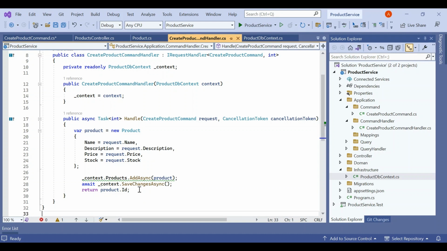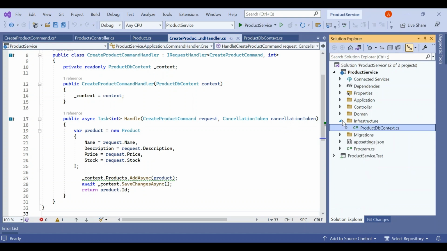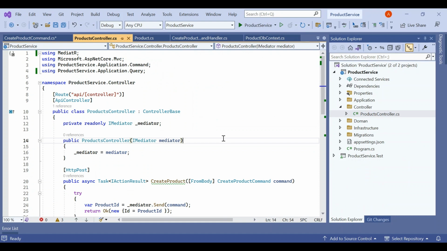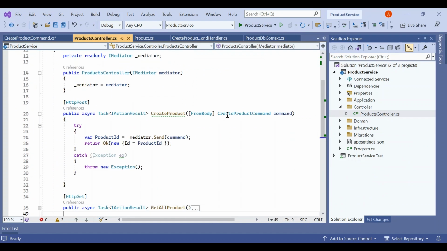So what we have done: we have created models, we have created the command, we have created the command handler. Now we need to write a controller method for creating. Here I have created it, and I'm getting this create product command from the body.